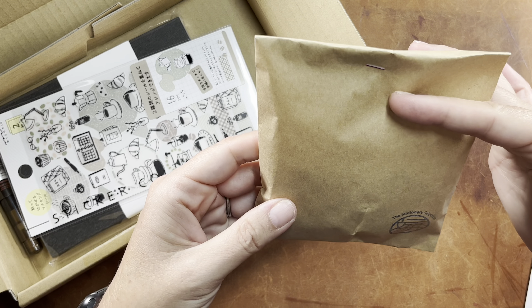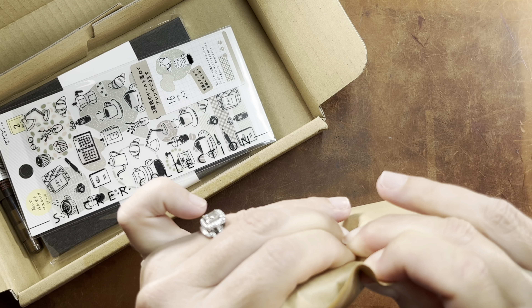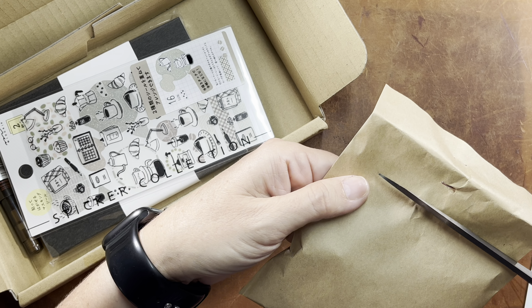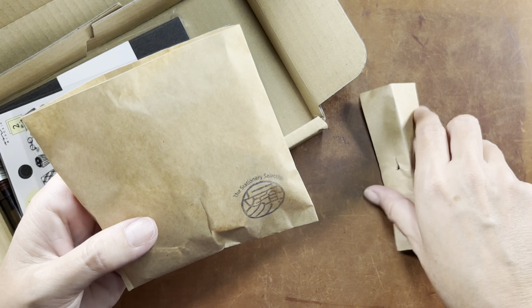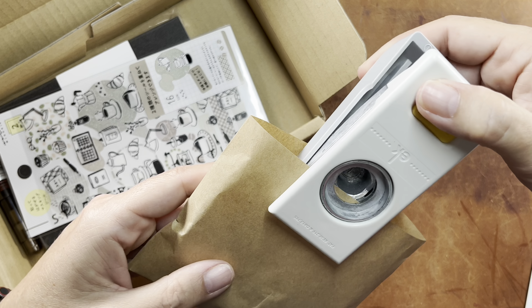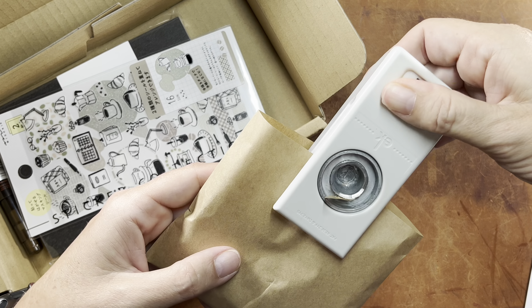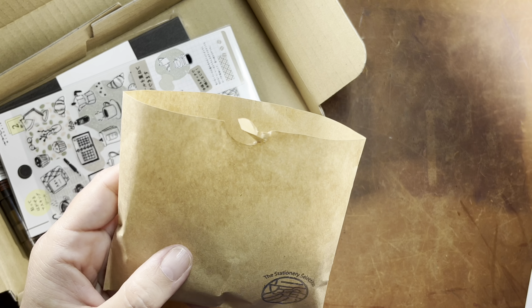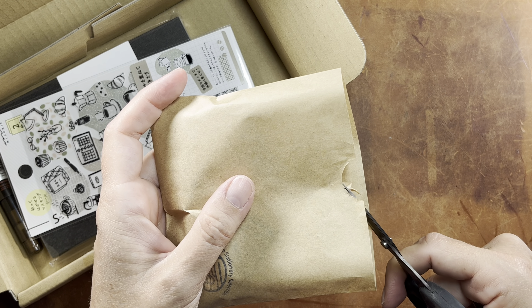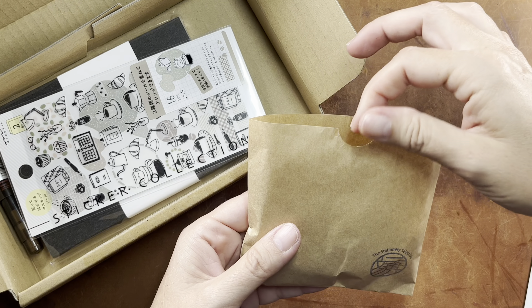I like to use these bags that she stamps as pockets in my journal, just by cutting the top off. And then if you wanted to take it a step further, you could punch out. I think my blade on my circle puncher — I've used it so much — I think it's finally kicked the bucket. I need to get a new one with a sharp blade, but that's basically a one-inch circle punch, and you can just use half of it to notch out for a little pocket.